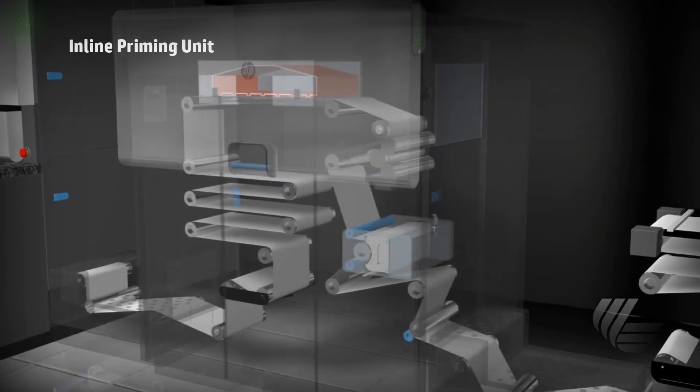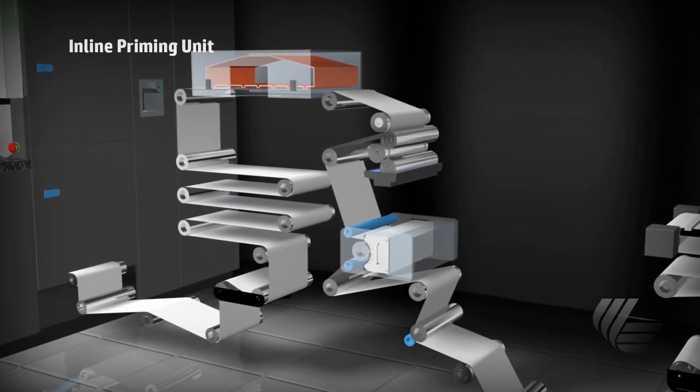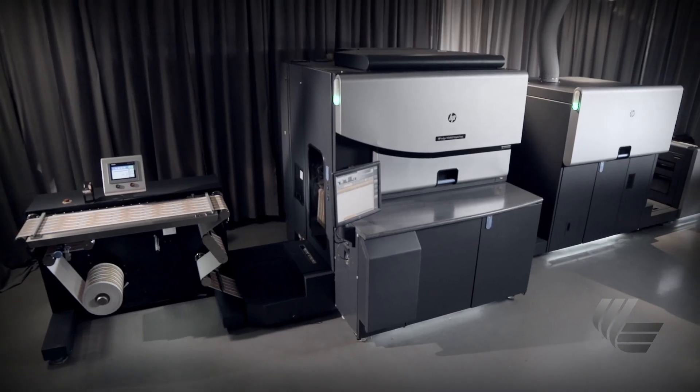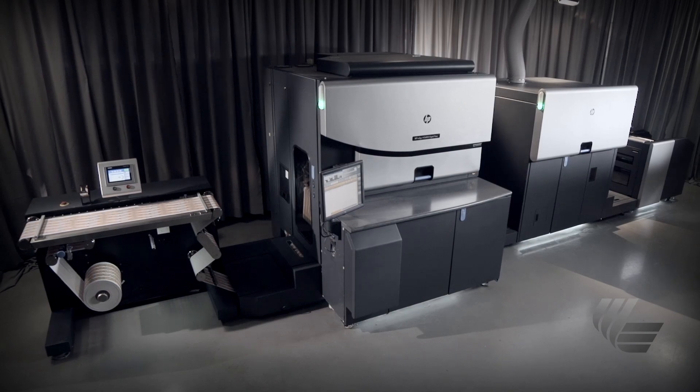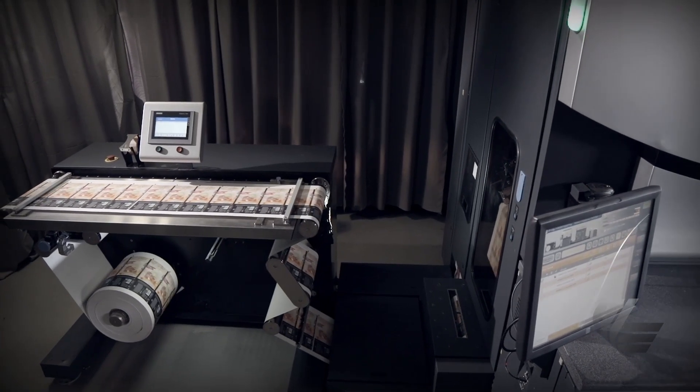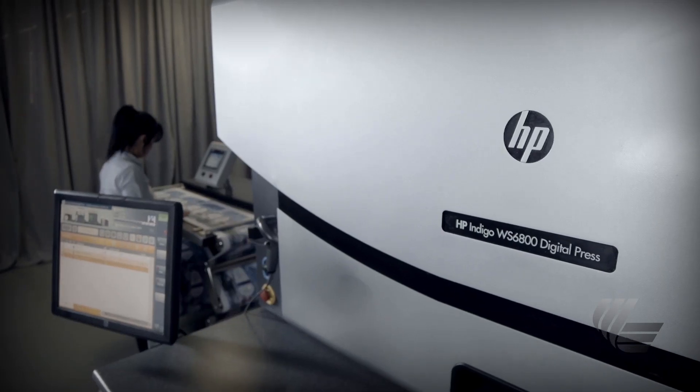If you have any questions at the end of this video, please feel free to give me a call. If you are converting from ILP030 or 040 to DP680, extensive cleaning is required to avoid the chemical reaction and extensive contamination that could occur. This process takes about two hours, but will help you avoid damaging your HP Indigo Digital Press.